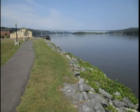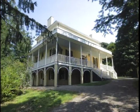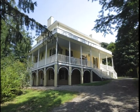And this is where Thomas Cole first came up from New York City in 1825, when he was about 24 years old, fell in love with the area and moved into this house, eventually married the niece of the owner of the house and did his painting. Now the house has been restored. I'm going to actually show you a quick little video about this place.